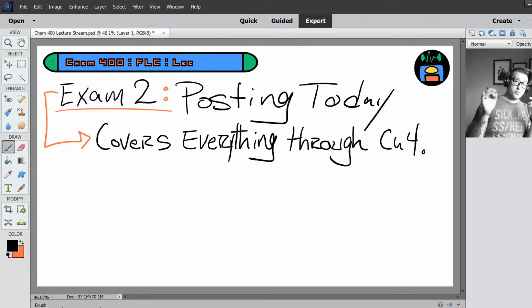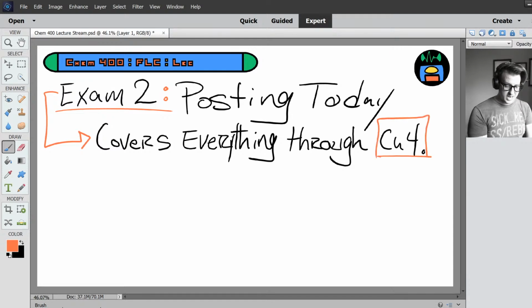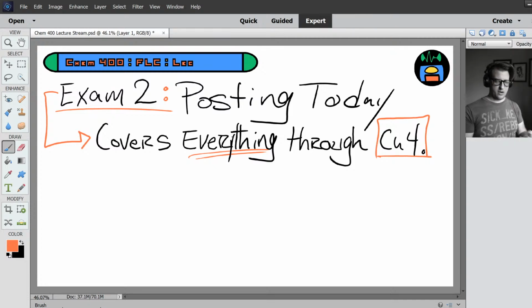The specific problems, specific materials will all be based on chapter 4, but the reason why I say everything is there is some sense in which this class is cumulative, right? Just because chapter 4 doesn't explicitly teach sig figs doesn't mean you don't need to know how to apply the rules for sig figs to get the answers correct on this exam. So there's things that we carry through, obviously sig figs, stoichiometry, but the specific focus will be the chapter 4 material: solutions chemistry, dilutions, precipitation reactions, redox reactions, acid-base chemistry.